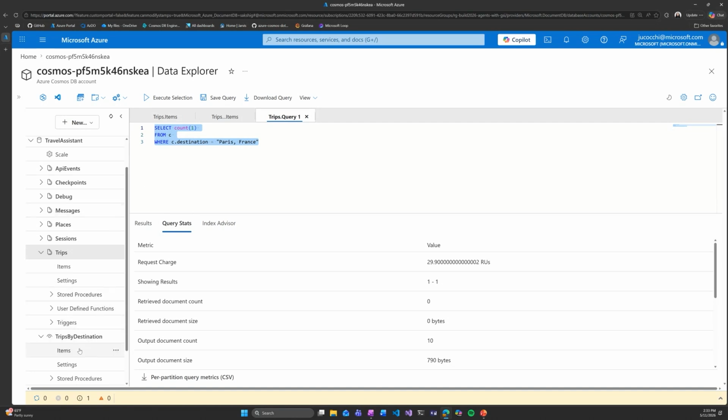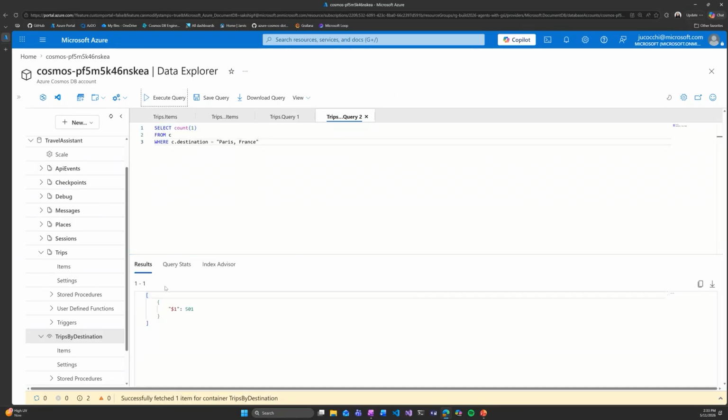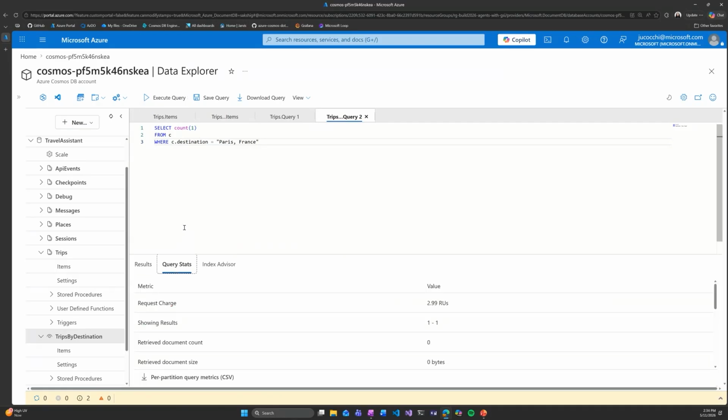So let's go into our GSI and let's go ahead and execute this same query. As I execute this same query against my GSI, I get the same answer, which is great. But if I look at the query stats, we see this time it only cost me 3 RUs. That's about a 90% savings. Now, the specific degree of savings will depend on your query and the physical partition layout of your source, but you can see how GSIs are a very powerful way to optimize your queries, especially when you have new evolving requirements.